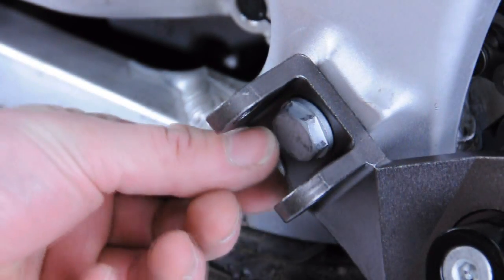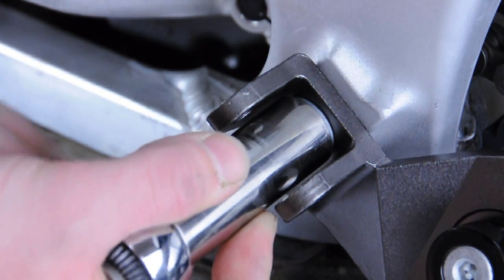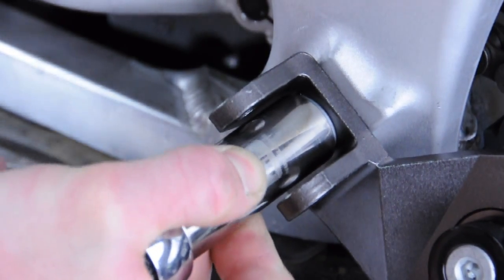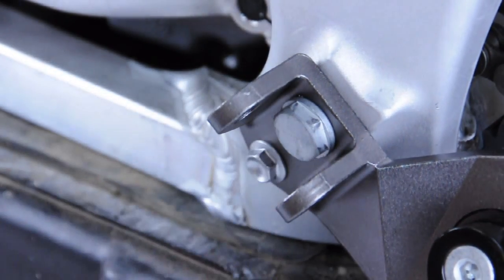With these now ran snug, we're going to tighten these down all the way to finish this installation. For proper torque specifications, reference your OEM service manual or an aftermarket manual for this machine. I'm going to torque the lower bolt. With these successfully torqued down, we are now able to reinstall the foot peg.